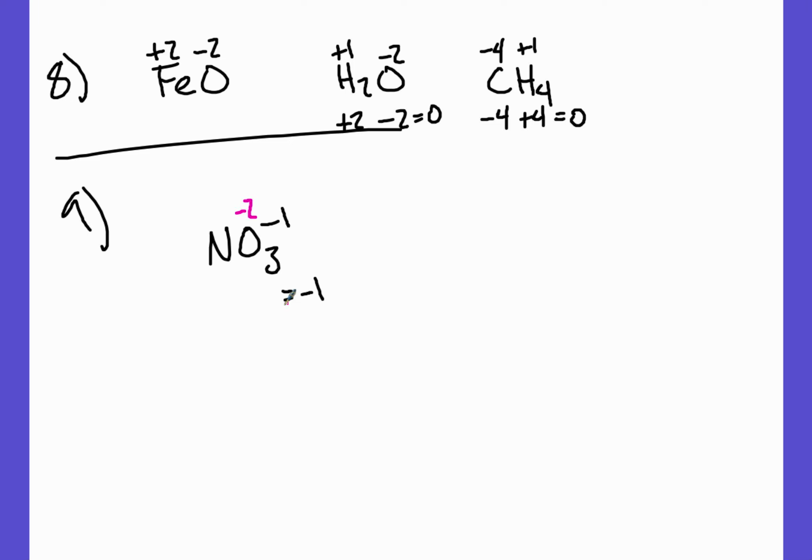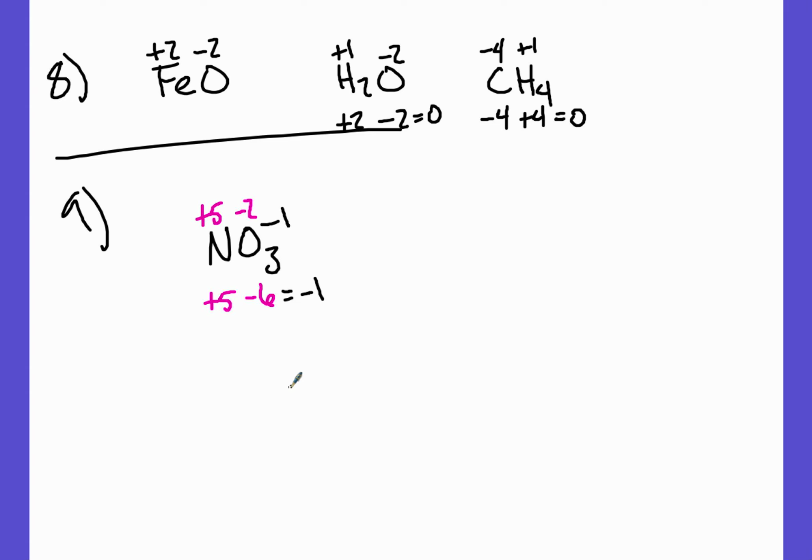Oxygen is going to be a -2 here because it gets priority. So it would be a -6 overall for the oxygen. The difference being, if I want a -1, I don't want a +6 over here. I want a +5. So I know that my nitrogen is going to be a +5, oxygen's a -2 if I'm going to get that -1 charge for a nitrate. So it's just changing the math a little bit, making sure you understand that.